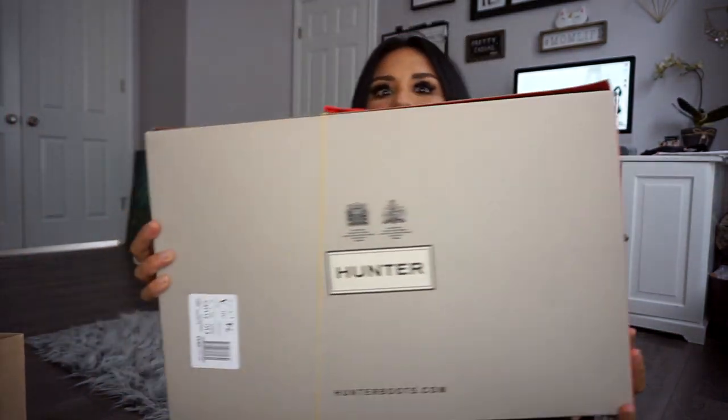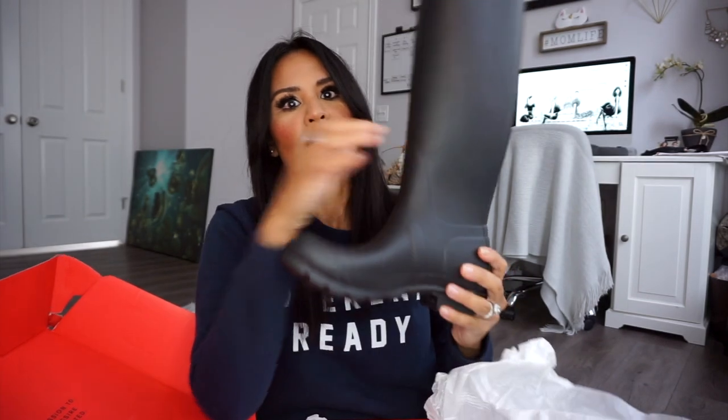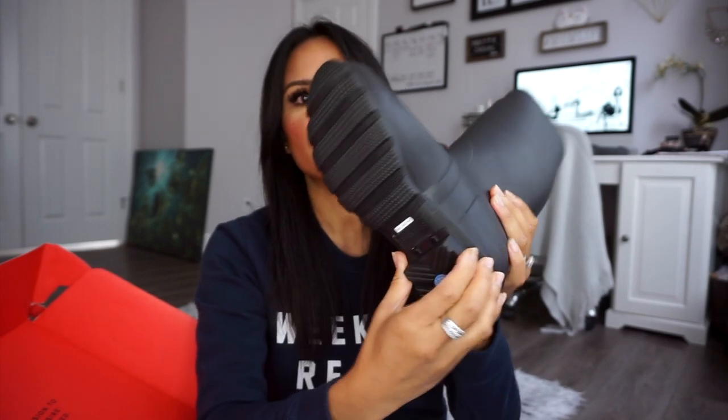Here are the boots — Hunter boots. I've never had rain boots before because it doesn't rain here, but these are so cool. I love the way they look, and I guess these are some of the best rain boots you can get on the market. You've got a buckle here to tighten up the calves and a lot of traction — very sturdy. These are the original-style rain boots, tall, and I got them in matte black. I read on the website that you should order a size down for Hunter boots, which I've never really done before — I usually go up a size, so hopefully they run a little bit bigger.